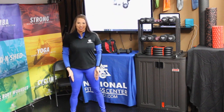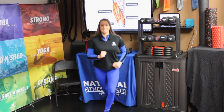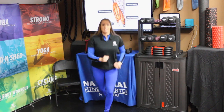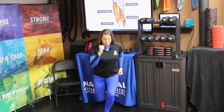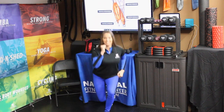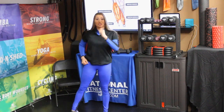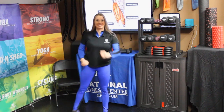Feet about hip width apart. Take one foot back behind you so your feet feel like they're crossing over. Bend both knees. Remember, back heel should be off the ground, and then stand. Down and up. You can leave your back foot behind you the entire time, or you can take the back leg and swing it out to the side. Down and up. That front knee is still in line with our front toes. Our chest is still lifted to promote great posture.